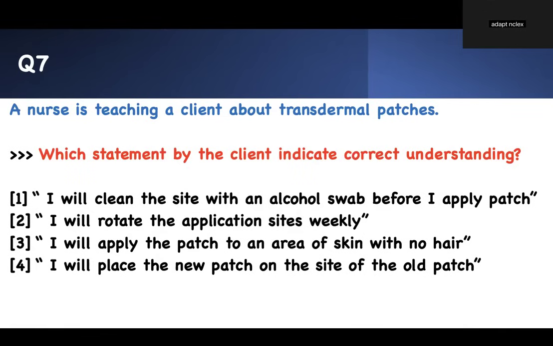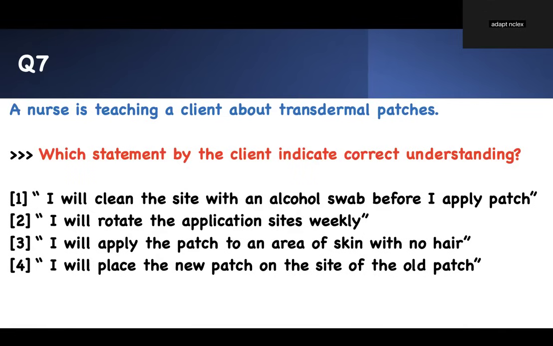Whenever you have a patch, you have to teach the patient. First, no shaving of the site. That's number one. Second, we have to make sure the skin is thick. Number two, alcohol is going to irritate the skin, is going to improve absorption, and you have more problems with the patch. Therefore, don't do that. Use soap and water to clean the area. You need to rotate the site, not weekly. A week is too much. At minimum, most of the time it is 72 hours. Therefore, this is too much.